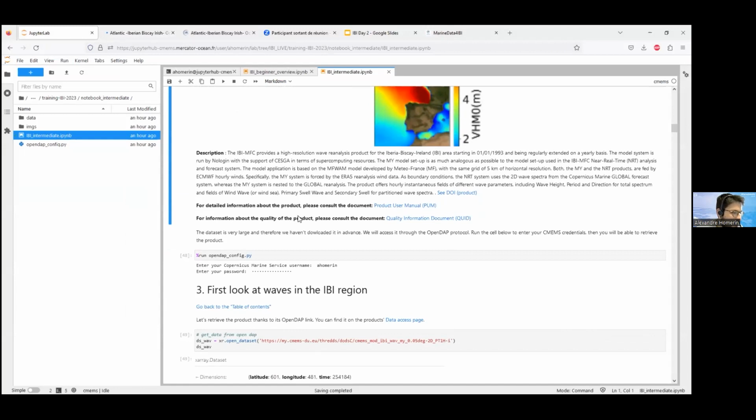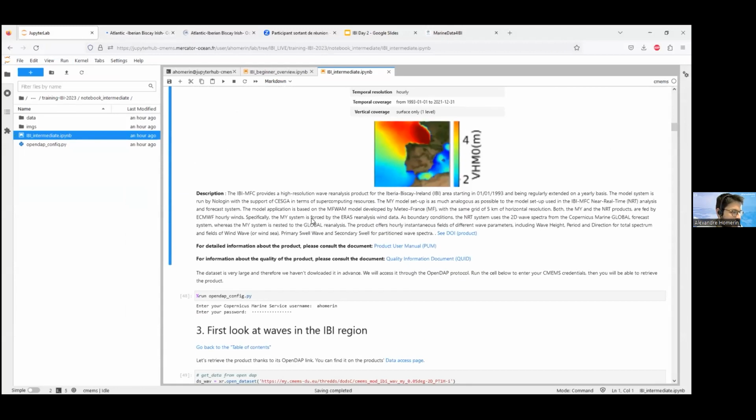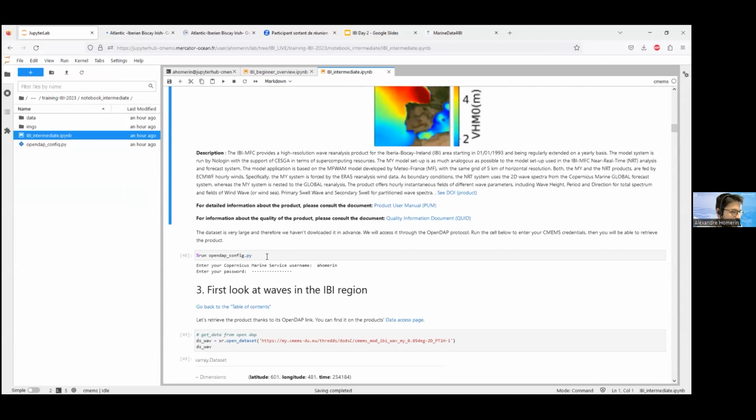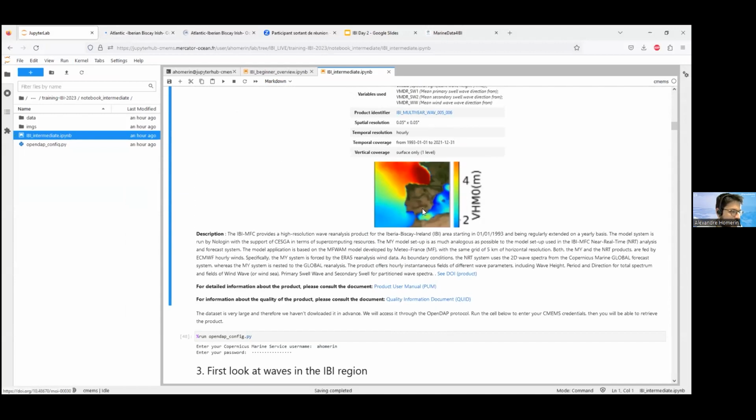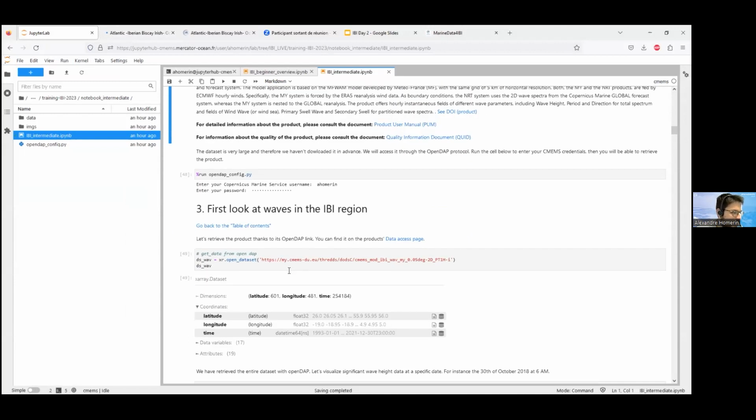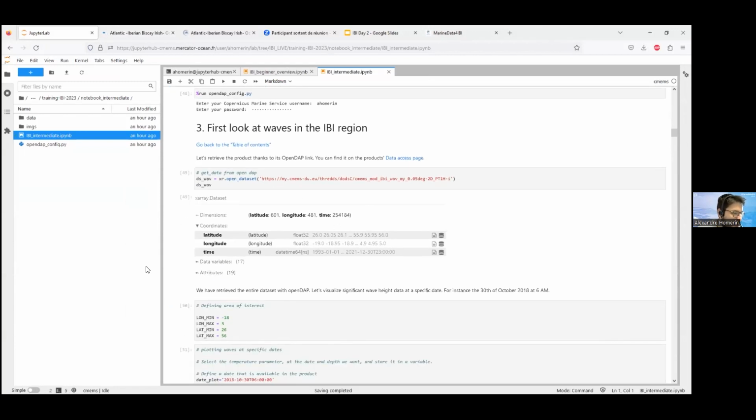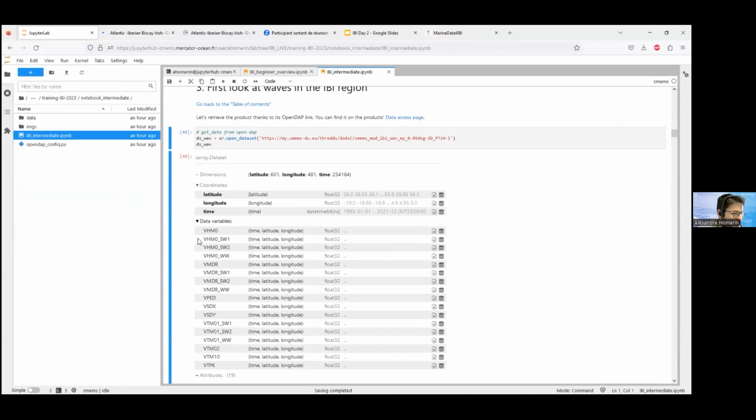Here, in this notebook, you will have to download the product with OpenDAP because it's a very big product, and with OpenDAP, you shouldn't have any trouble downloading it in a fast way. Here is the product with all the variables.